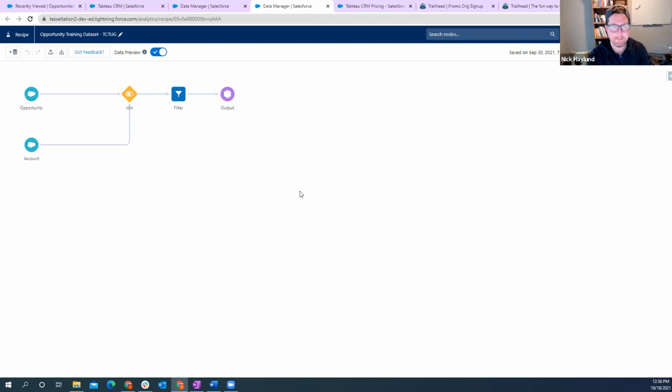And then the second part of the question was related to security. One of the great things about Tableau CRM is that since it's built on top of Salesforce, it works seamlessly with the Salesforce platform, and it inherits all security that you've set up within Salesforce. There are two different security measures within Tableau CRM.